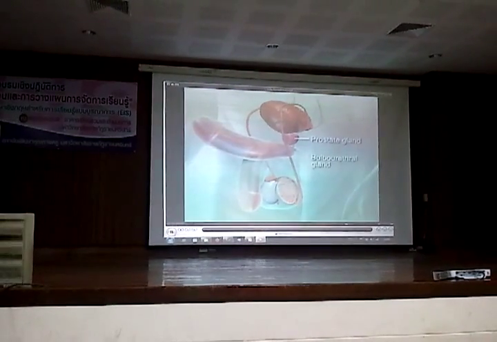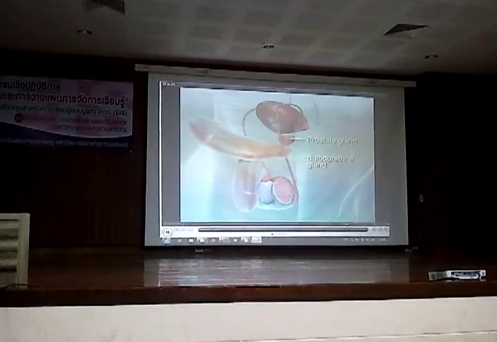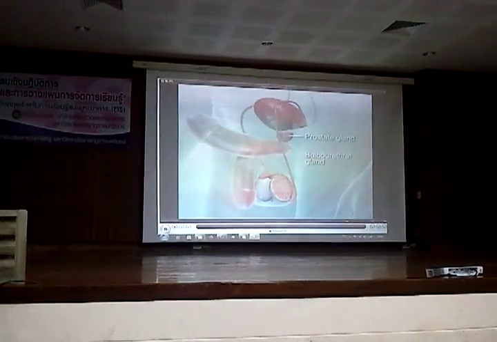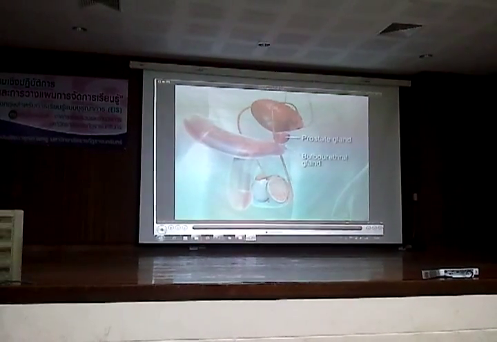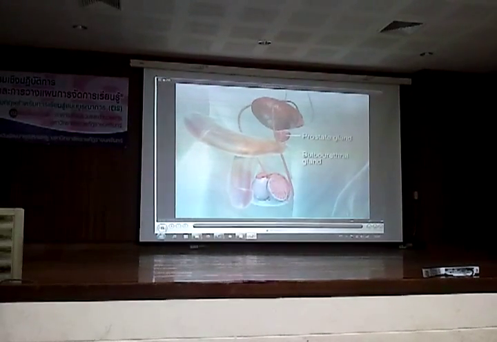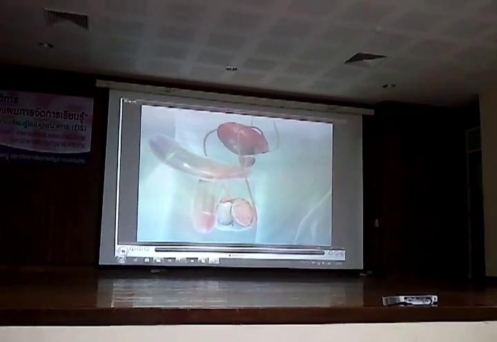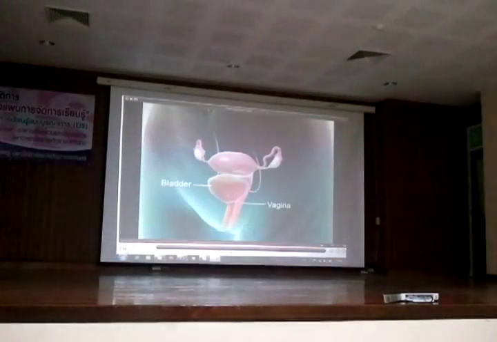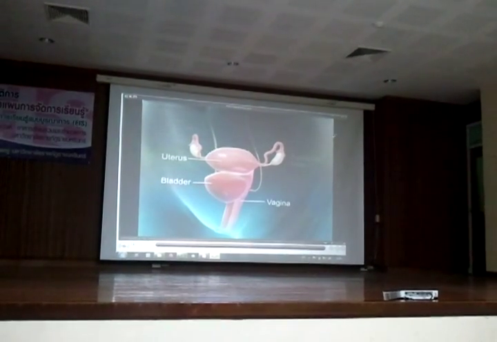Located just below the prostate gland are the bulbourethral glands. These glands open into the urethra, and during sexual arousal, they secrete the pre-ejaculate fluid that flushes out any residual urine from the urethra. It also lubricates the urethra to help the sperm pass through. When the male ejaculates into the vagina of the female, the sperm must travel upward through the uterus to fertilize the egg in the fallopian tube.